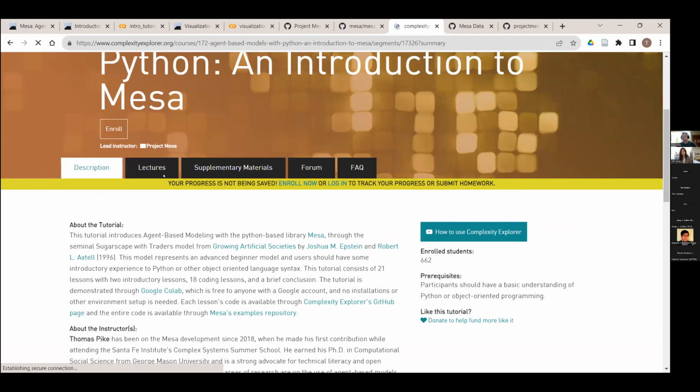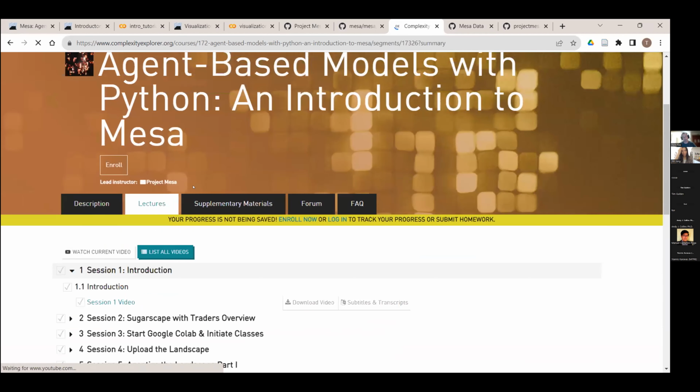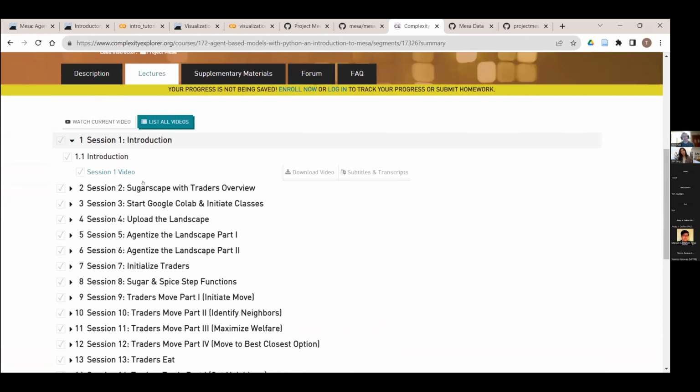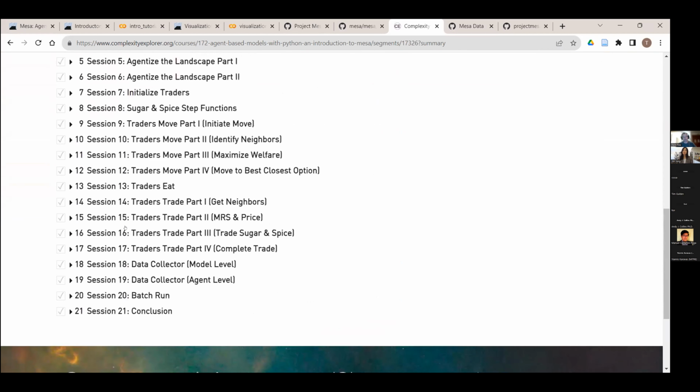If you're familiar with the seminal Sugarscape by Axtell and Epstein, this walks through a variant of that, Sugarscape with traders. It also uses Google Colab, and it runs you through where we stopped in the introductory tutorials, which is a batch run. Maybe I'll add in the visualization stuff.